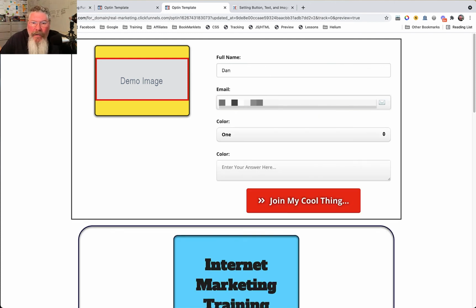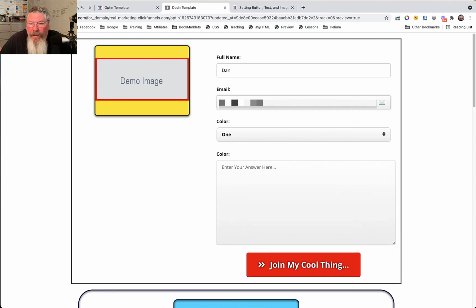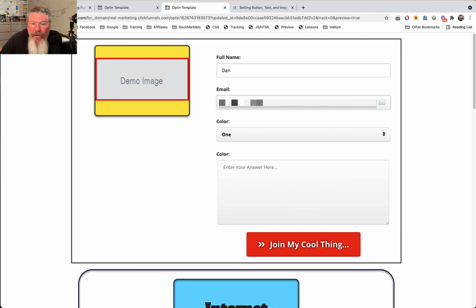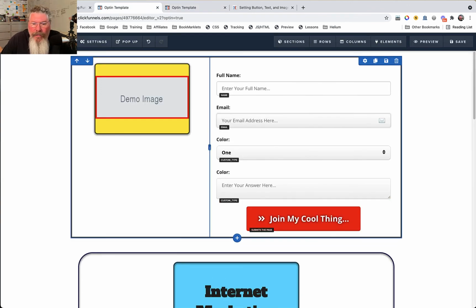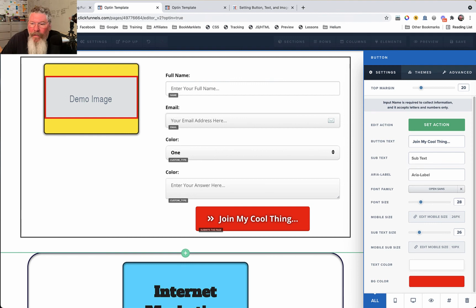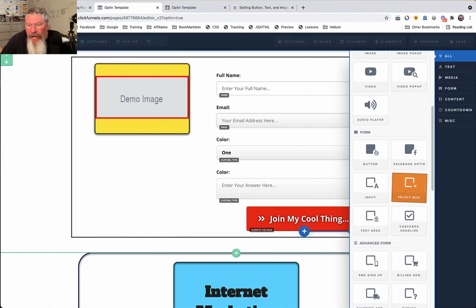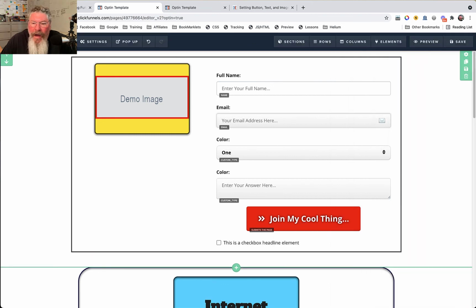All right, so here we have all of our inputs, and right down here at the bottom, we can change this. We got the little thing down here, the couple little lines, so your consumer can move this around. They click in here, and of course, they type in whatever information they wanted to provide to you. And then we got one more thing in this section. Let's come here. Let's click on the plus. Scroll down, checkbox headline. Let's open that up.